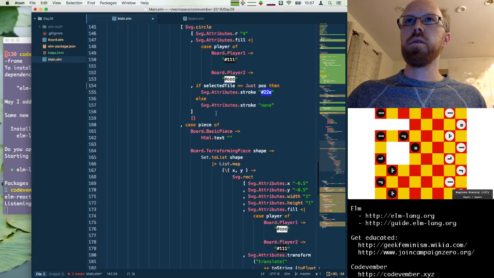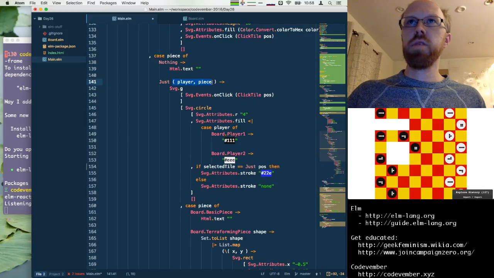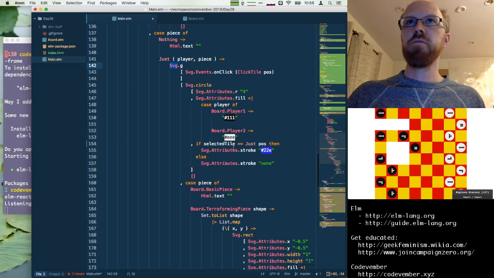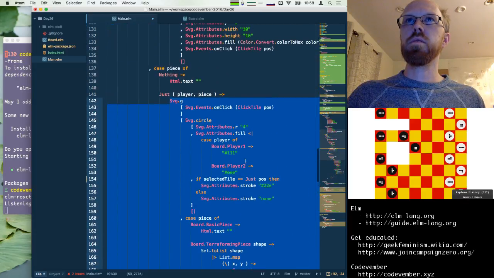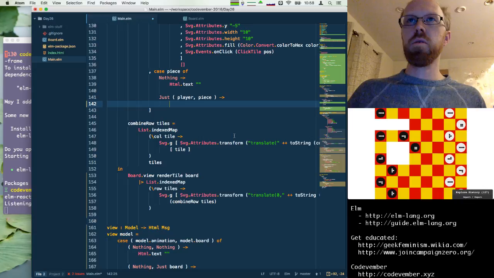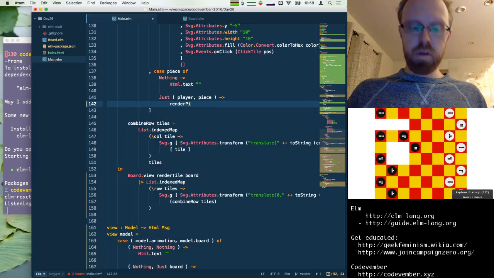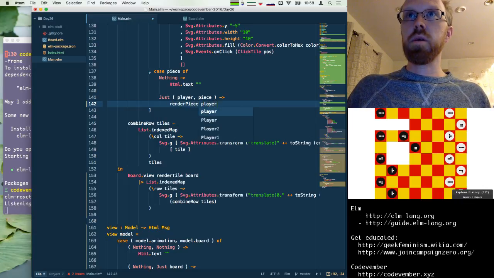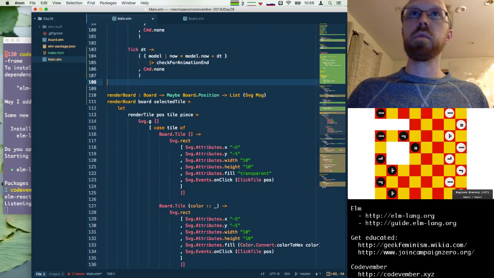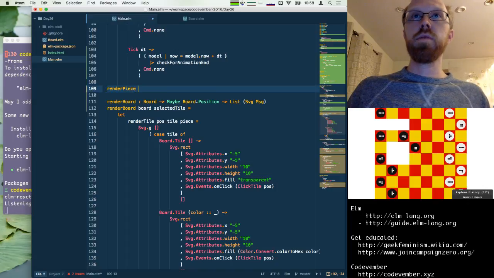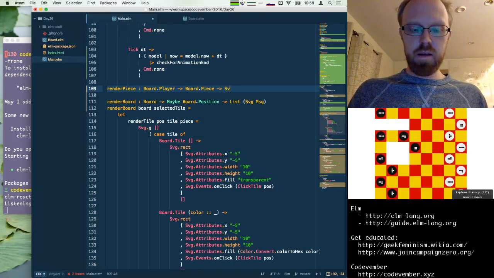So let's take this whole chunk of code that renders that and pull that out into a top-level function. Let's see if that lines up properly. Okay. So we'll have render piece, which will take a player and a piece. Render piece takes a board.player and a board.piece and gives back an SVG.